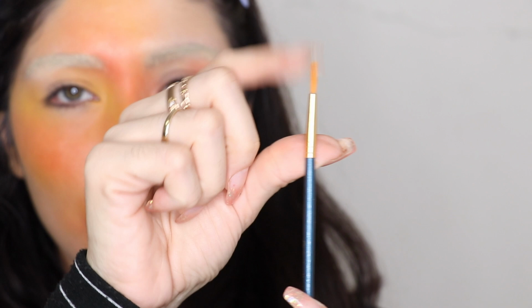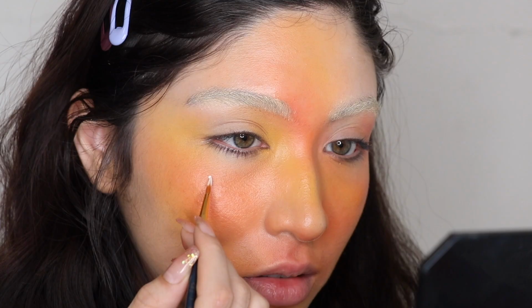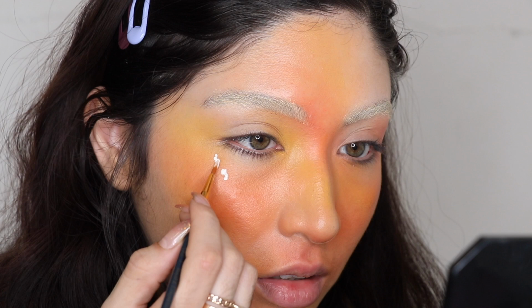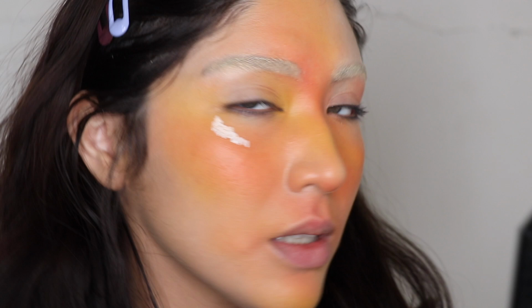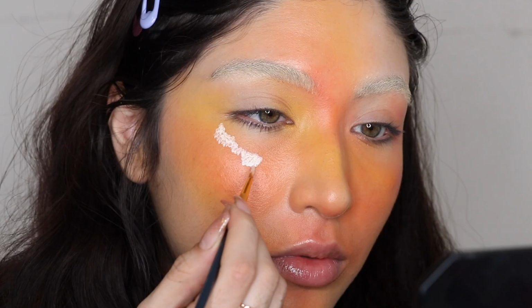Okay, I think I'm going to use this brush right here. It's one of the Royal and Langnickel brushes with the golden Teflon bristles. I'm using the liquid aqua color. I'm scared. So I'm just dabbing this paint, but the way I'm dabbing kind of gives the look of a cloud already. We'll see. That's a reach.